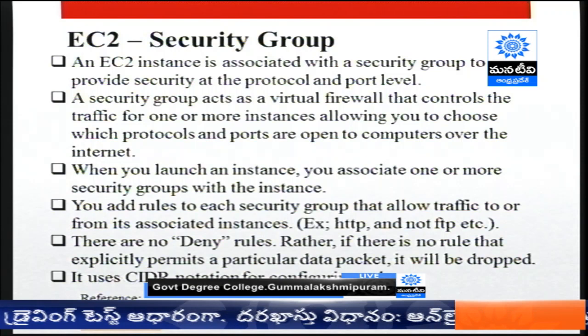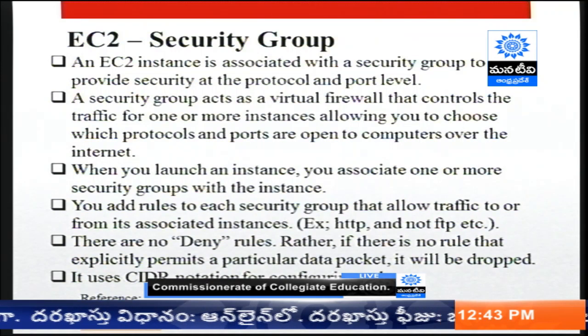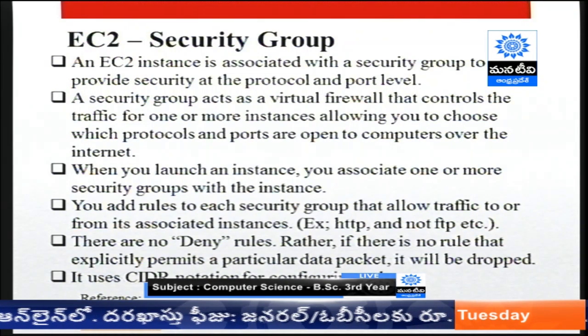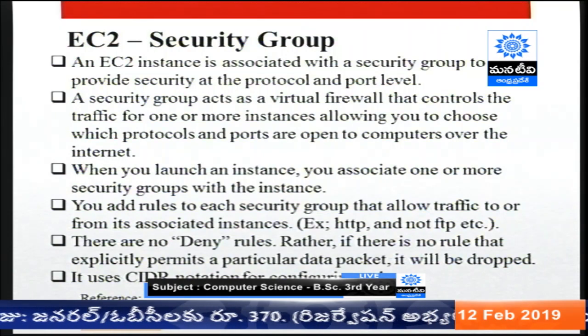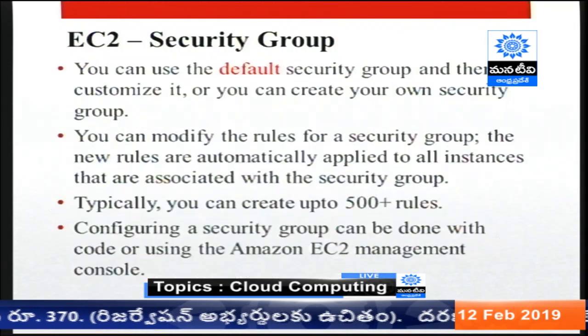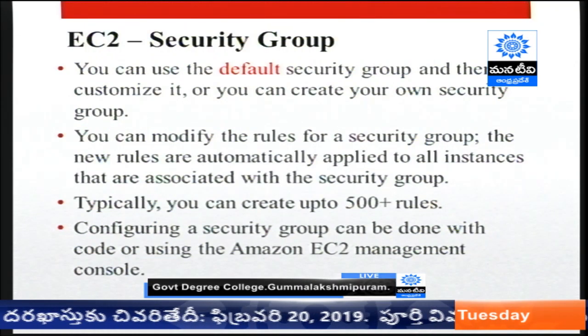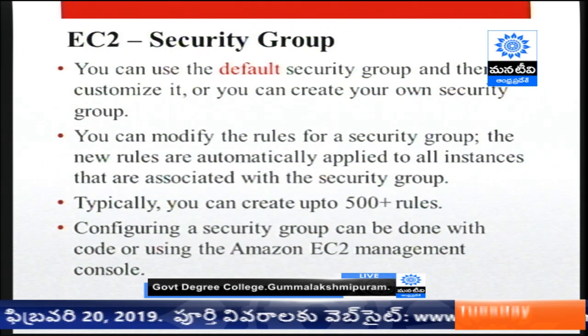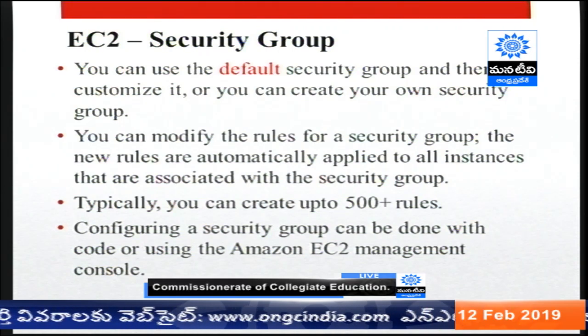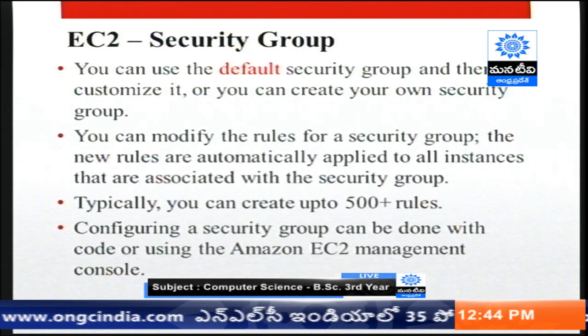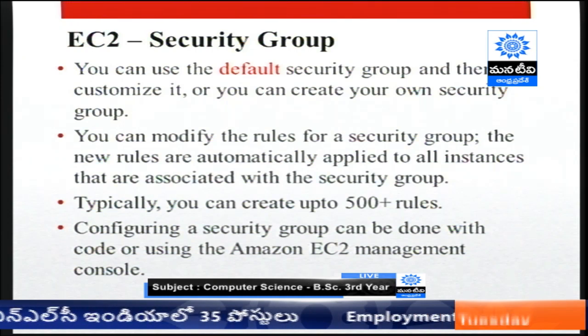So there is a security group where you can specify all the rules. What kind of protocol is allowed on that machine, what port can be accessed, all these things you can specify in the form of a CIDR notation, Classless Inter-Domain Routing notation. So you can specify all those things to provide port level access as well as protocol level access. So this is again a default security group. You can allow access to all the resources, so everybody can access your virtual machine. You can put all those rules, up to 500 rules you can specify.